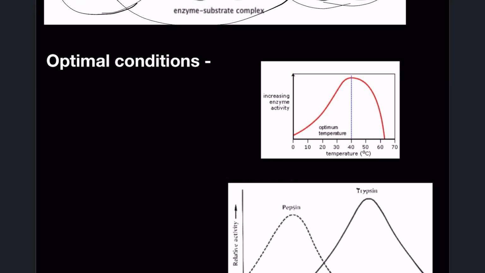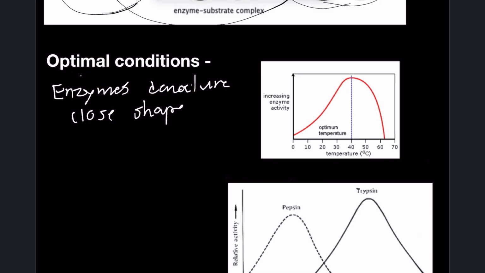And now, the final thing you want to know about enzymes is that they have specific optimal conditions. And these vary per enzyme, as we'll see in a minute. But you want to know that enzymes denature, and denaturing is another word for losing shape and no longer functioning, because as we know, structure determines function, or shape determines function. So enzymes will denature and lose their shape if temperature is past the optimum.